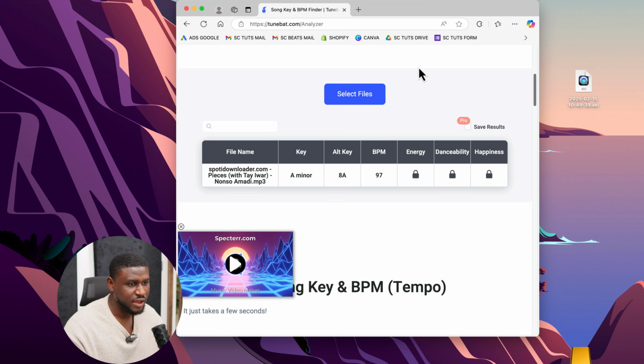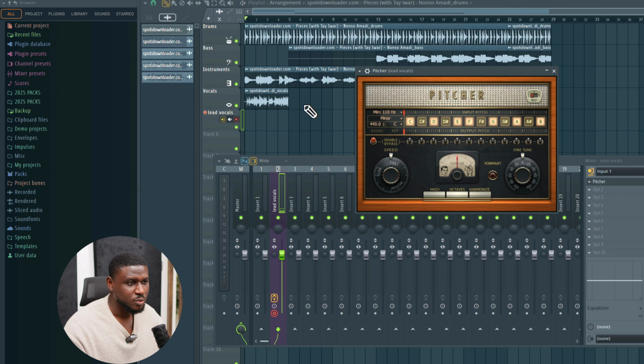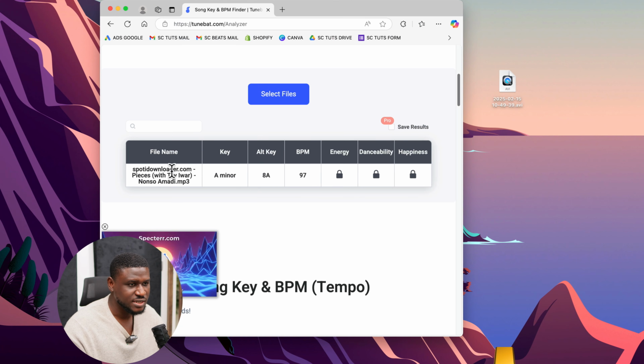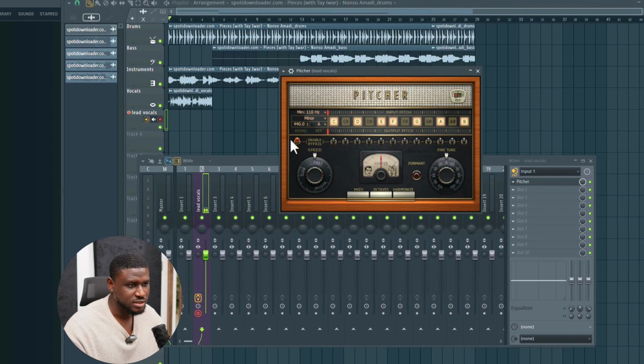If you don't know how to find the key and scale of your production, just simply upload your beat to a free website called tunebat.com/analyzer. You can see right here, once you upload, it's going to tell you the key, okay, and the tempo. Most times the tempo may be a little bit off, but the key typically is right, okay? So we're going to use just the key, and then we're going to come back to our production right here, okay? So I'm going to come to A minor because it said A minor as my key scale, okay?